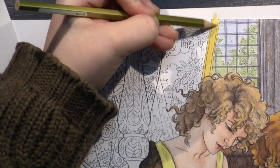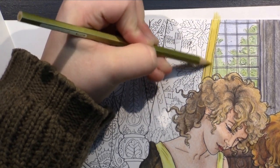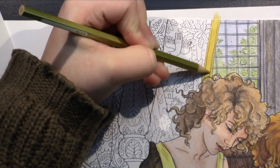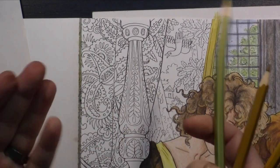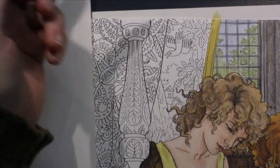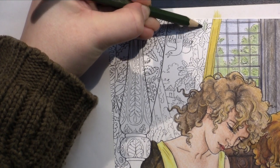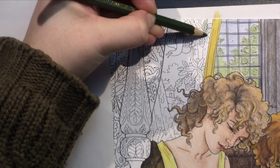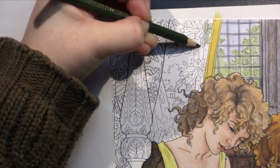And I'm, by the way, using medium heavy hand here to layer the gold on top. I have a nice shimmer when I look against the light. That's great, but you need colors underneath to have a little bit of shading and interest going on, which is pretty much with any metallic colored pencil that I ever tried so far, no matter the brand and no matter the price for the pencil. So that was that. Now I'm going on to the embroidery again.